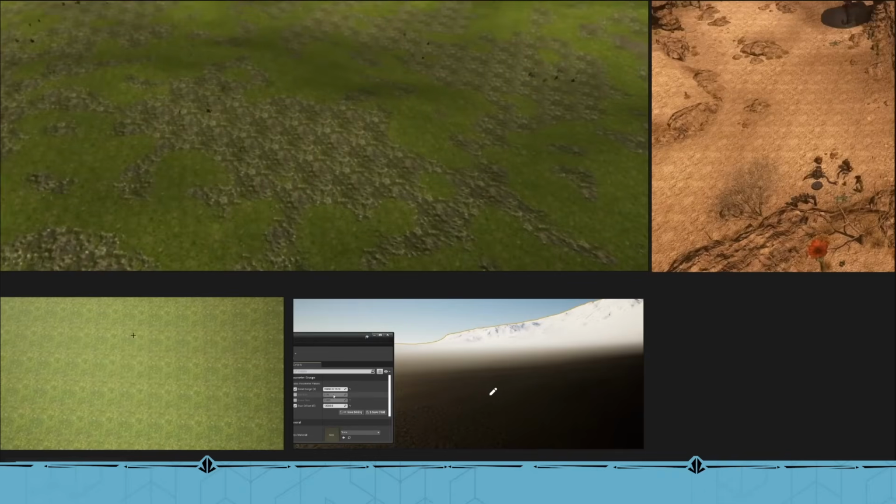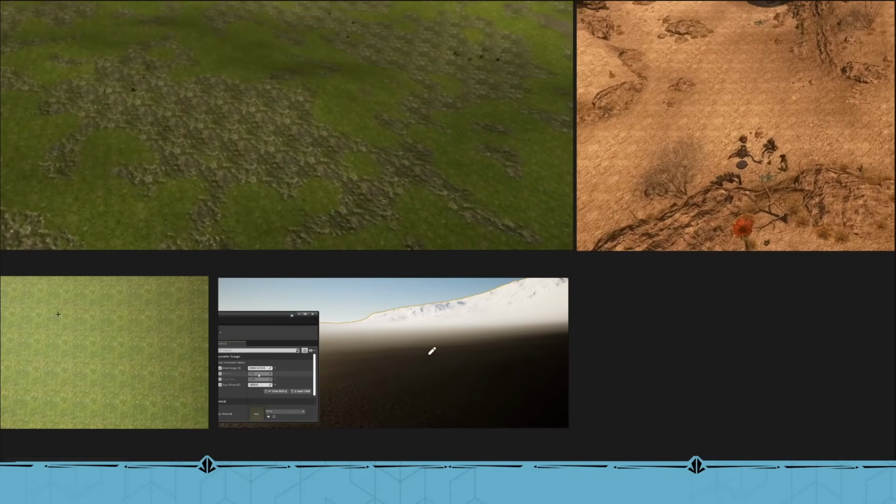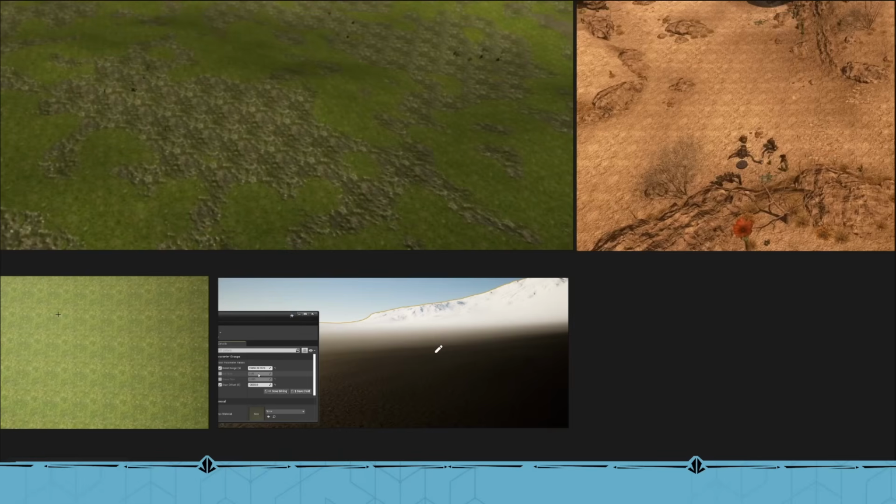Distance blend, which is a simple trick of a few nodes in your shader, where you can determine different tiling for the same materials, and you can use a soft falloff like this, right? You also have material blend with a mask, which is kind of the idea of macro variations, but a bit more custom.